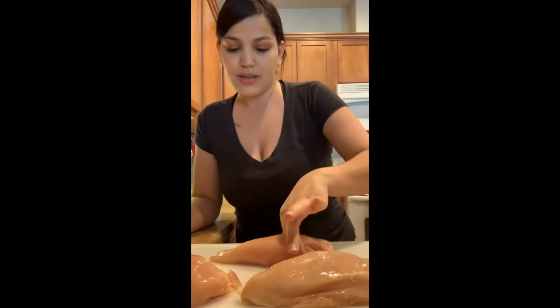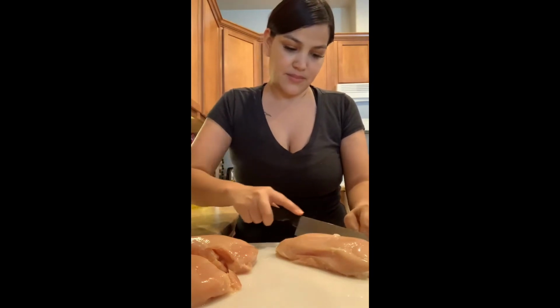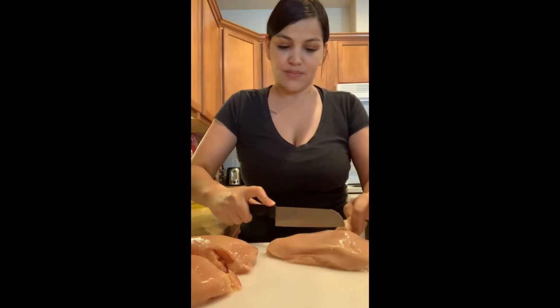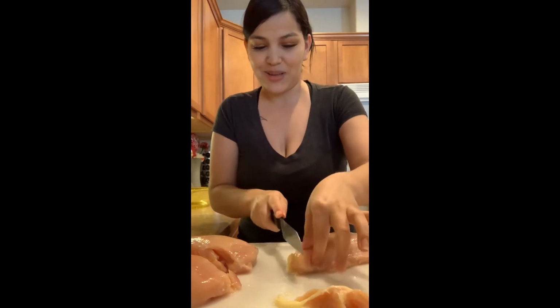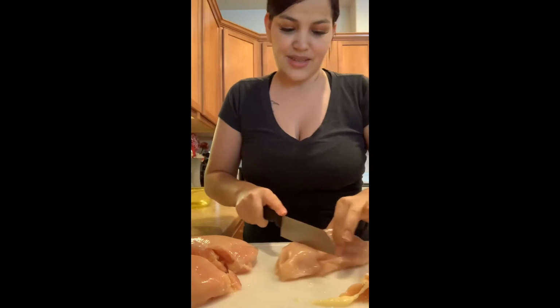Okay, first we're gonna start by cutting our chicken, and I'm gonna start by cutting out the fat. I hate touching chicken because it's all slimy. And then I'm gonna cut the chicken in half.